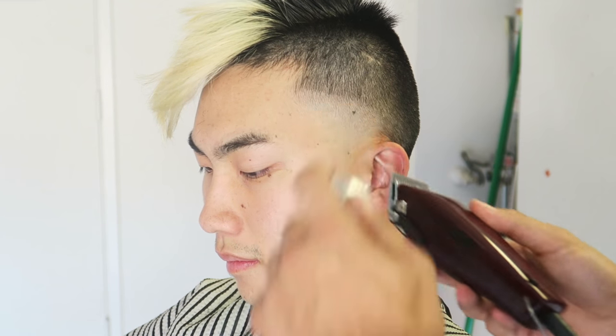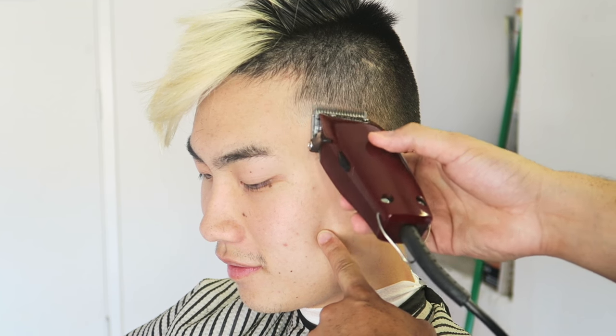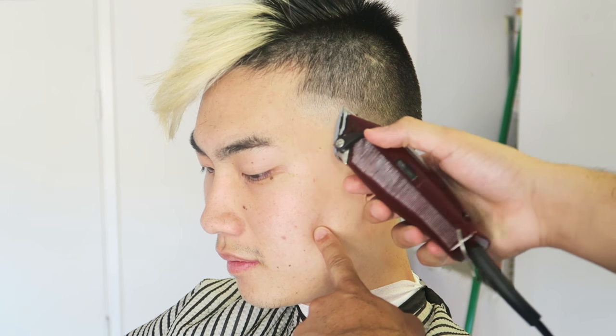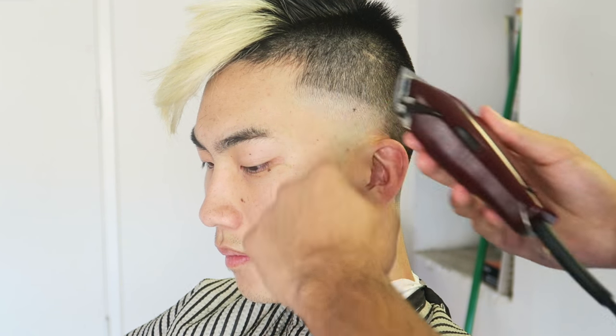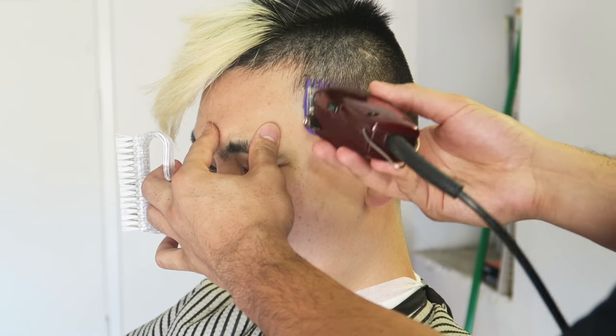So after that, I opened up that lever and made another guideline on top of that. And in between the two layers, you just want to open and close, flick out the line in between the two layers. And our next guideline is going to be a number 1/16 guard or a number 0 guard with the lever open.